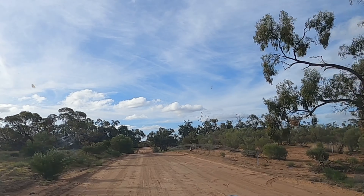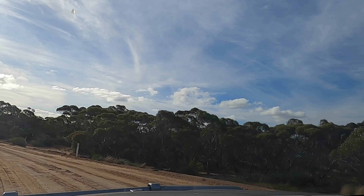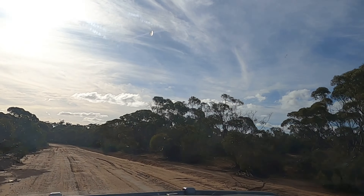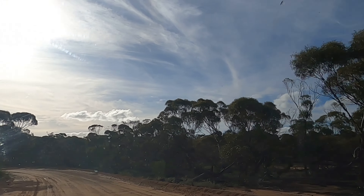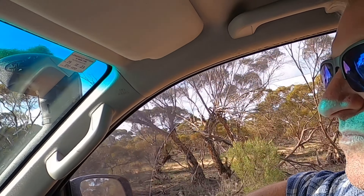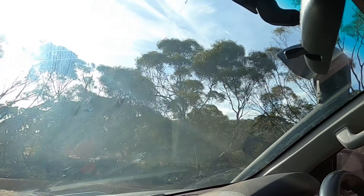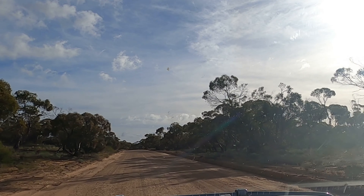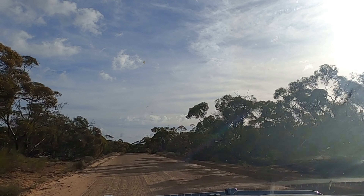We're driving to Web Hill Lookout. Another dirt road. It's the whole point of having a national park to keep the plants and animals safe. I made that riffraff remark earlier — ripping it all up. You hear that riff-raff? Stay away. The lookout's just up here on the right, so I'll show you what we'll see when we get there.